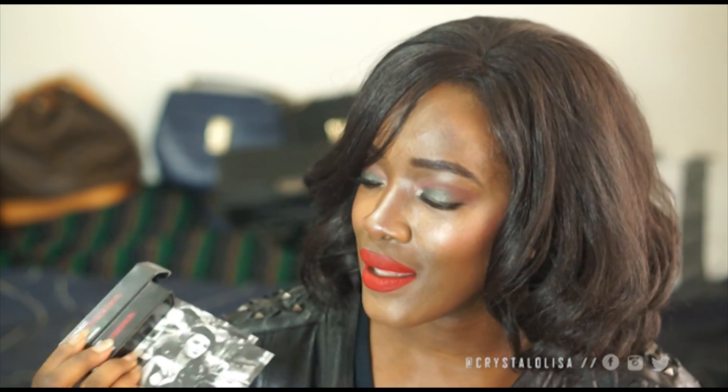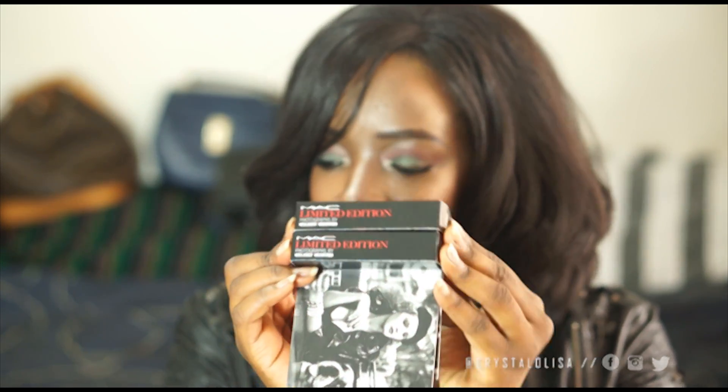I wanted to get a variety to show you how different colors perform. Unfortunately I wasn't able to get the darker one because these were on sale. It's limited edition — Helmut Newton — and I was literally just wandering the internet at 3 in the morning one day and I found them going at 60% off.